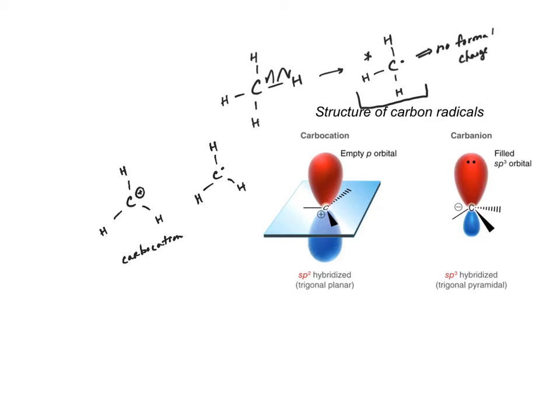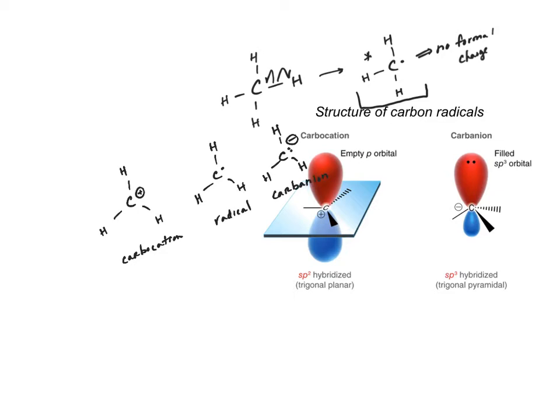If we gave one more electron to our carbon radical, instead we would be left with something different. Again, we have 3 bonds to carbon, but now we would have 2 electrons, a lone pair of electrons together. So that would give carbon a formal charge here, but it would be negative. So this is our carbanion.